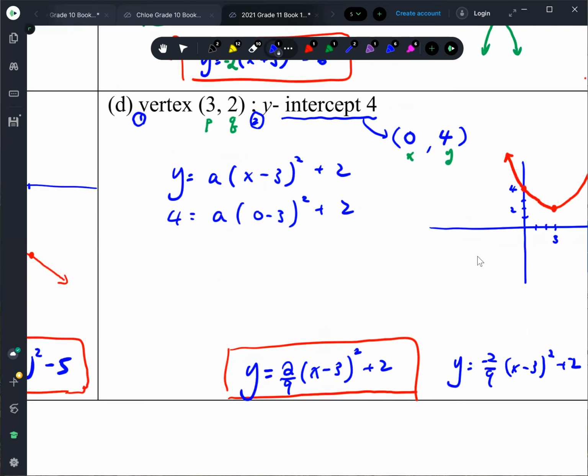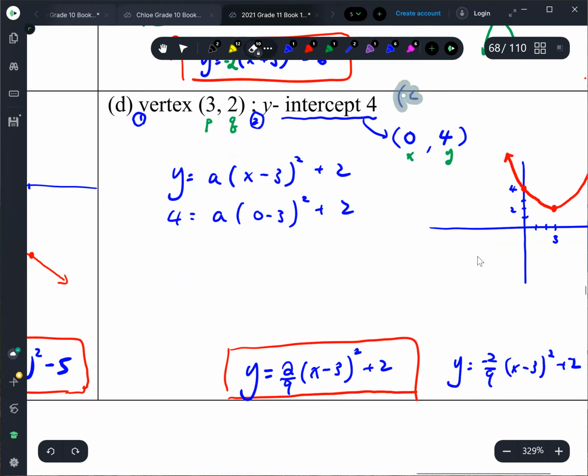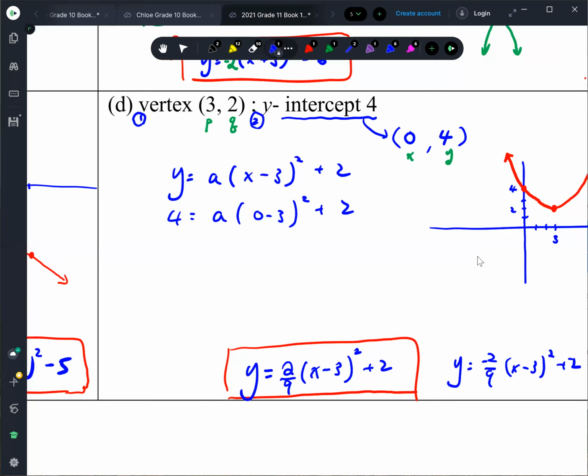Okay. So they word it differently. They could also give you like x-intercept, right? X-intercept will be the other way, right? Instead of 0, 4, you have 4, 0. If it's x-intercept, okay? So you need to adapt to different questions. Okay, because there are so many kinds of questions, right? But the key point behind this is knowing that passing through, you can plug it in, okay? Doesn't matter what point they give you.